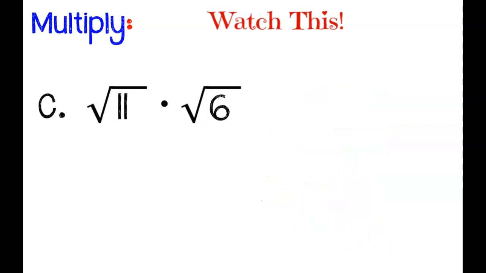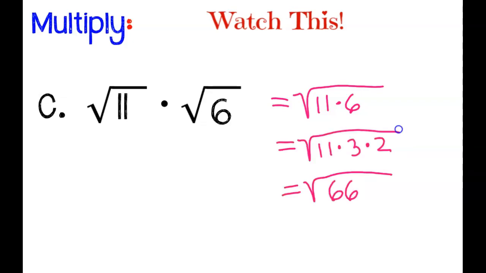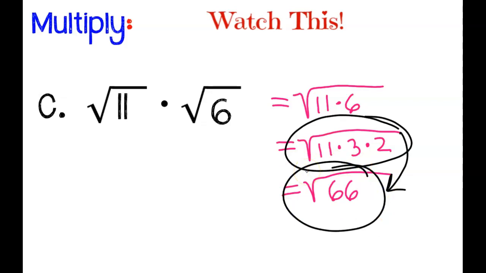All right, let's try a third one here. I think you're starting to catch on. Square root of 11 times the square root of 6 is the square root of 11 times 6. Now I can certainly get bigger, but let's just try getting smaller here. 6 can be factored into 3 and 2. But unfortunately, I have no perfect squares and no pairs of numbers. And when that happens, you just have to multiply them all together. So sometimes it is as simple as that. Multiply one times the other and you're done. Square root of 66.